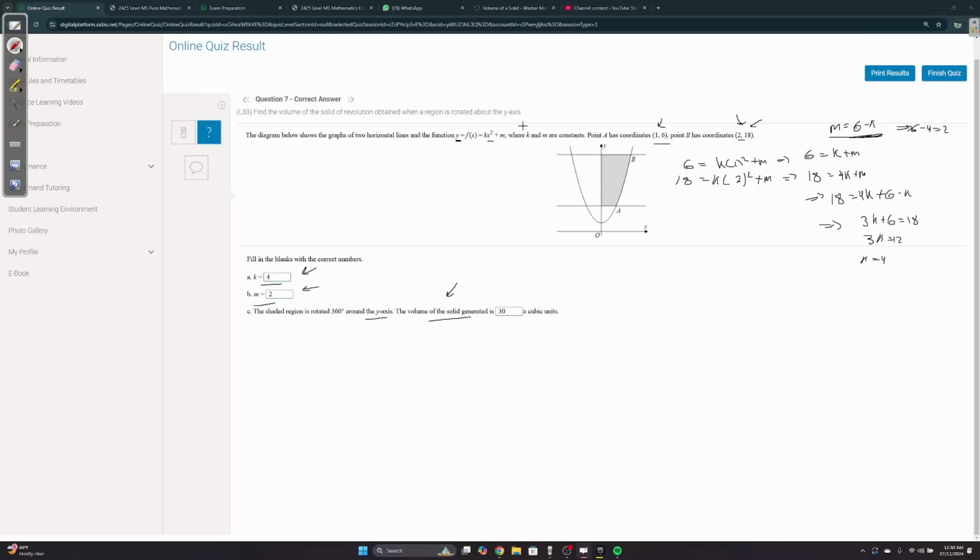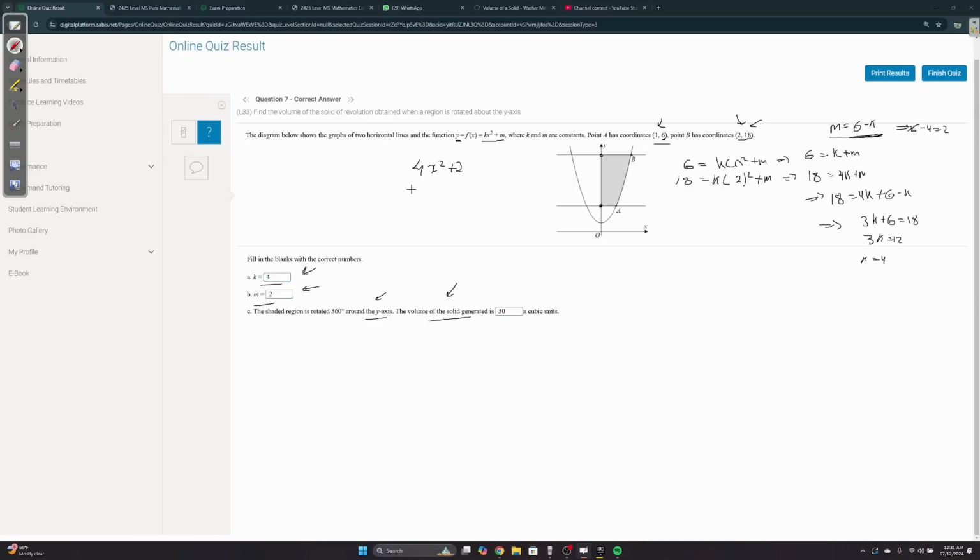Now find the volume. You now know the equation, so it's going to be 4x squared plus 2. Okay, how do we find the volume about the y-axis? Do you have your intervals? They're from this point A, 6. Remember, we're talking about y, not x. So not 1, not 2. No, we're talking about 6. And it goes up until how much? 18. Because we're talking about the y-axis.